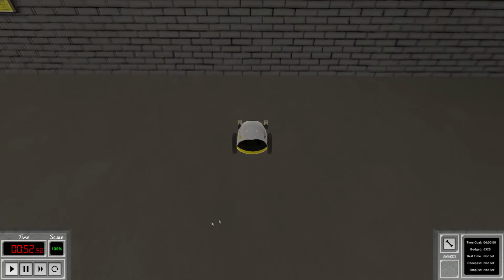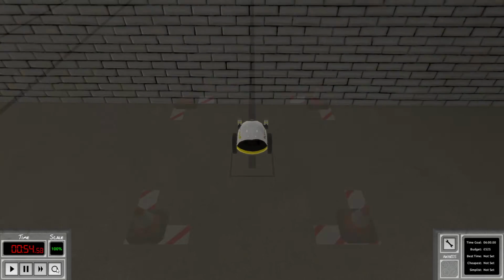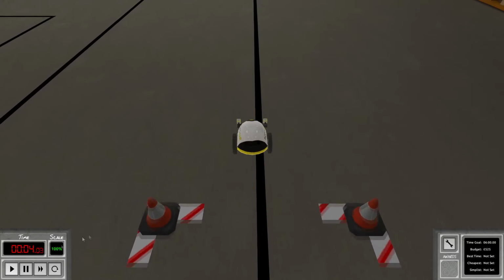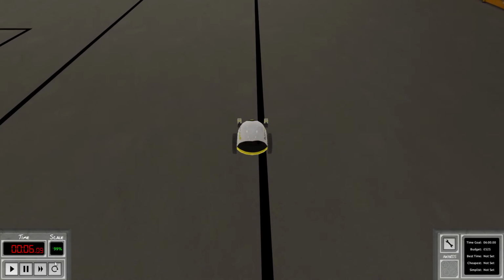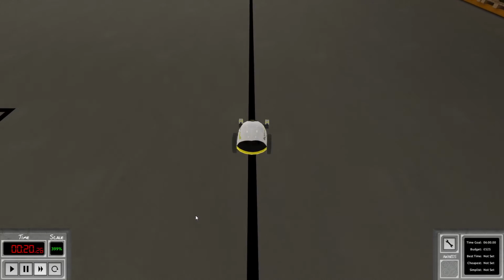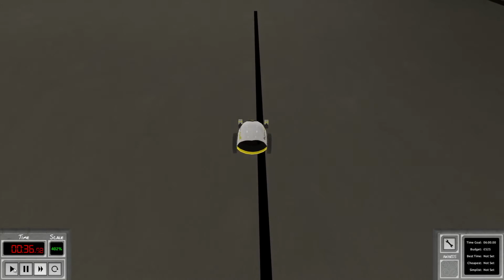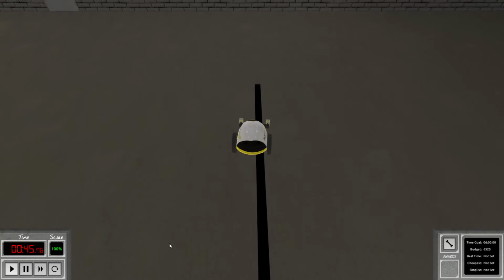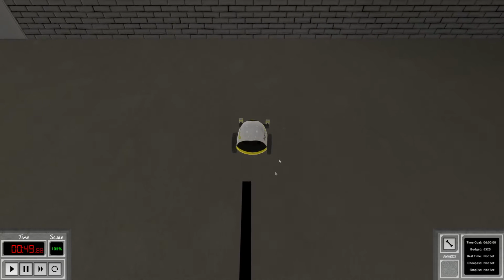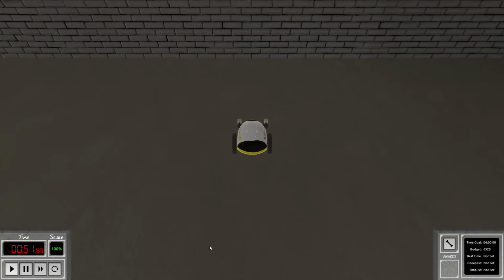Let's restart and see if it does the exact same thing again. Just like last time, our robot starts by going to the left, and now it's going to start bouncing. Let's speed it up again. And we're going to finish off to the right slightly this time. It was only a slight difference, but it was definitely different.